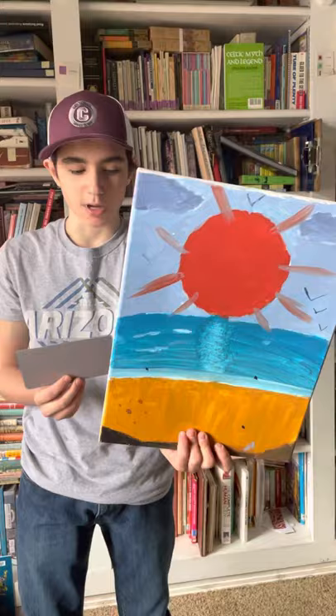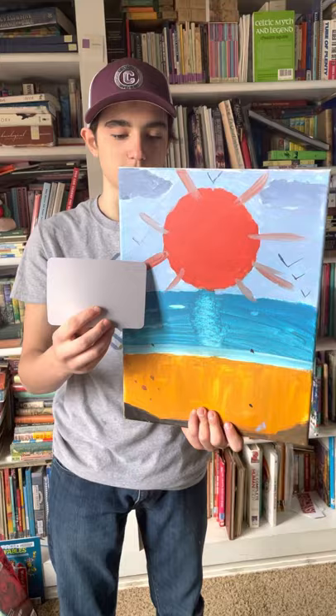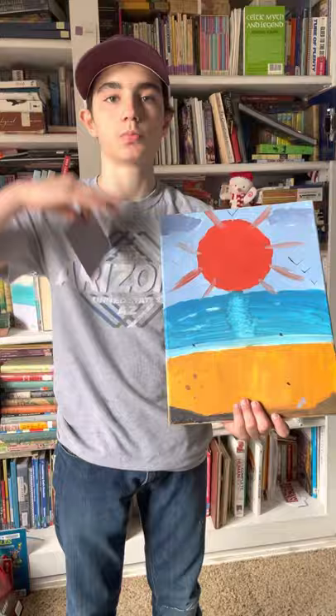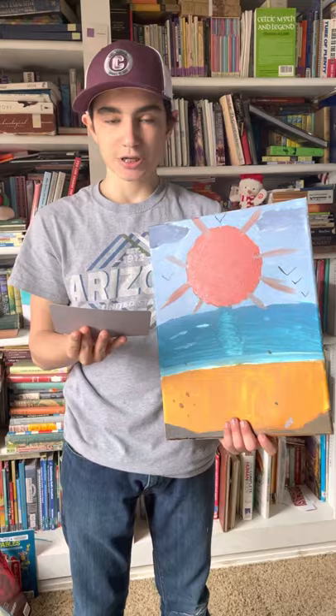And last but definitely not least is this one. This is a beach scene. I made this for my mother's birthday, and I made it in acrylic. Things I would change: I would make the sun's rays the same color as the sun, because I had a bit of other paint on my brush when I did this, and I just overlooked that. I would make the ocean a lighter color — it's very dark, more of a sky color, so I actually switched the colors. I would make the waves look a bit nicer, like they were cresting over. I got the inspiration from New York beaches, because I am from New York — if you can tell that in my accent. Thank you very much, and I hope to create more art this next semester.